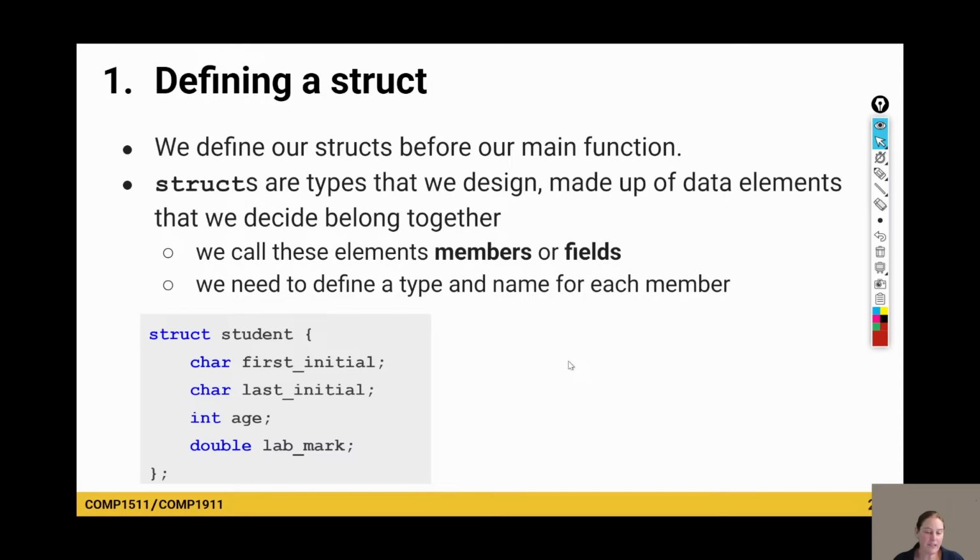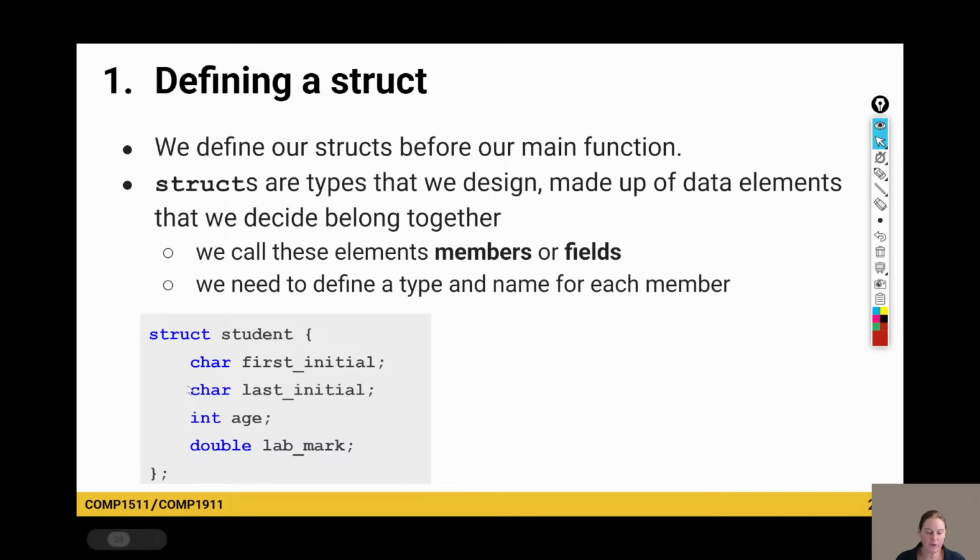The first step is we decide what we want our variable to be able to store. So I'm going to define a struct student, and I'm going to say, in every student I want to store data about students.